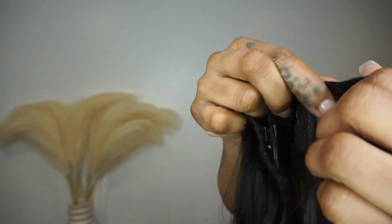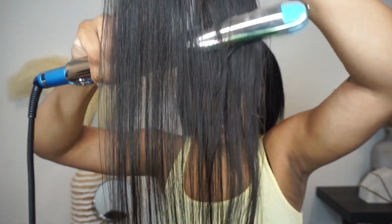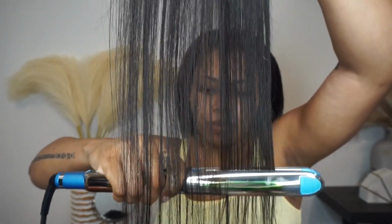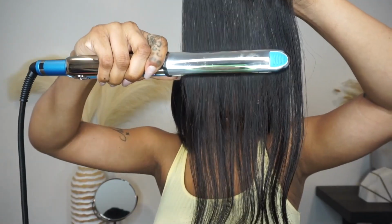So I'm using a flat iron to press out the extension, and this part is not a must. I didn't want to overheat my natural hair, so I decided on pressing it out first. Did a silk press on my natural hair, and girl, don't want to overheat it.